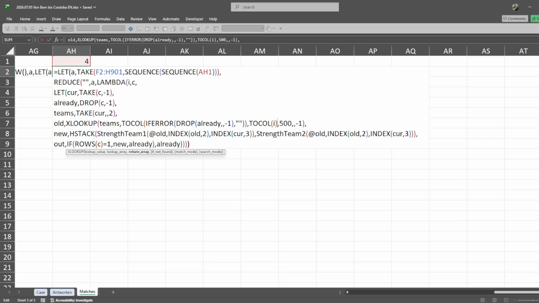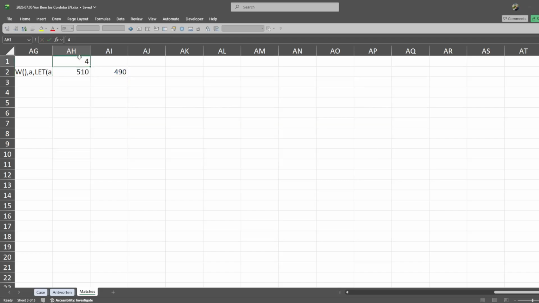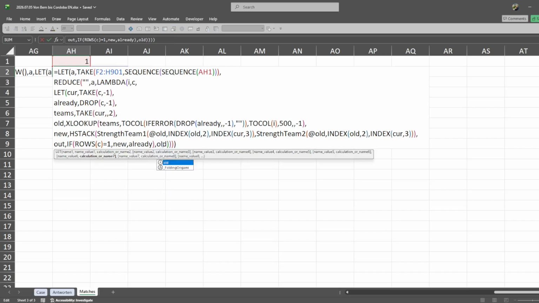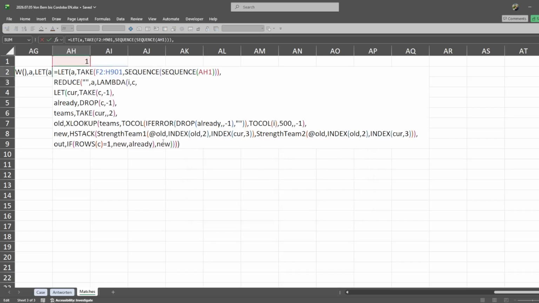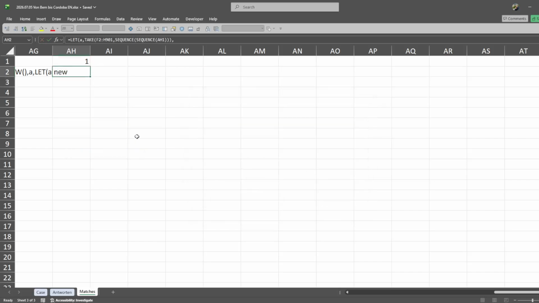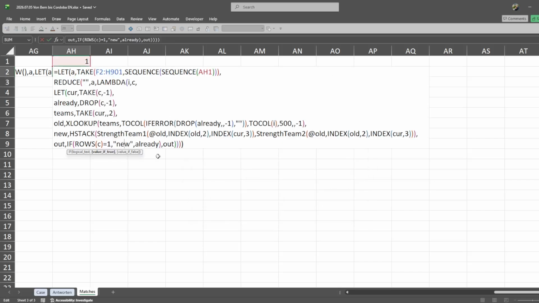Because then my I doesn't work. So why is it wrong now? I'm so confused. I H stack both of my strengths, right? So if I'm going back to 1, and I'm giving old out. Yes. New. Makes sense. And now I can say out. And that is if I have, yeah, so let's just say new.